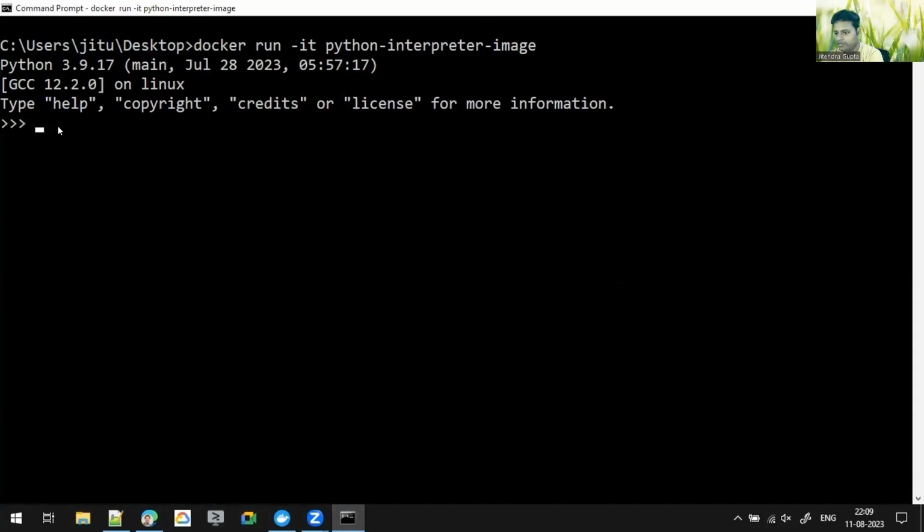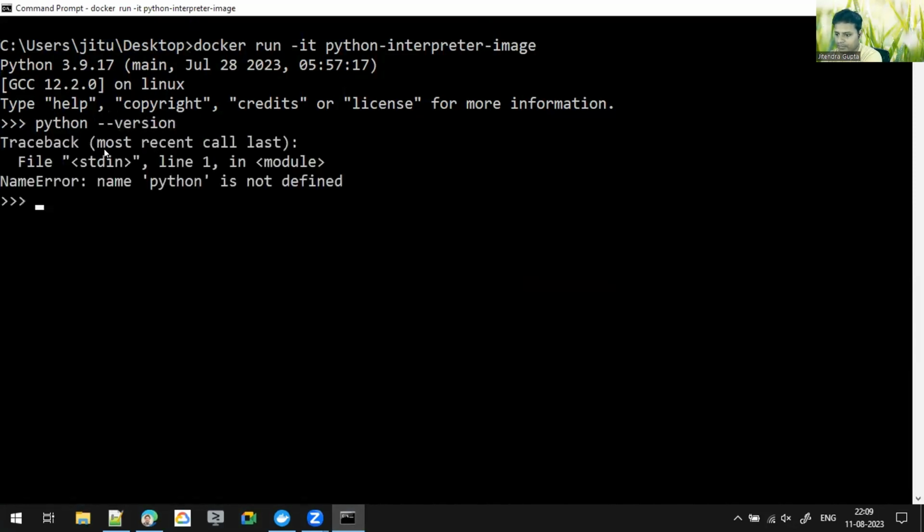As you can see, as soon as I executed it, it gives me an interactive Python shell, in which I can run any commands. I can import any modules or try to find out the Python version. It's not defined, but that's how it works.